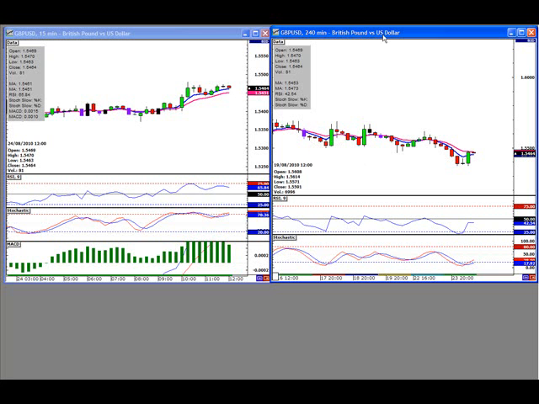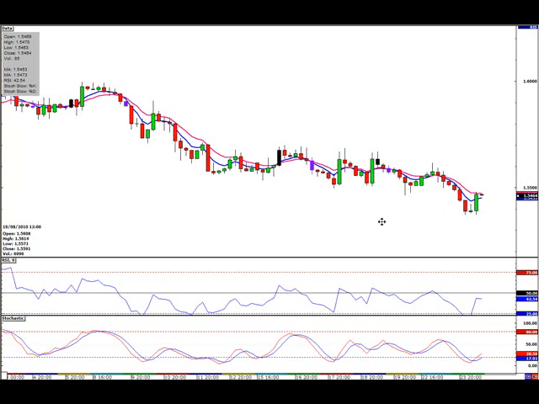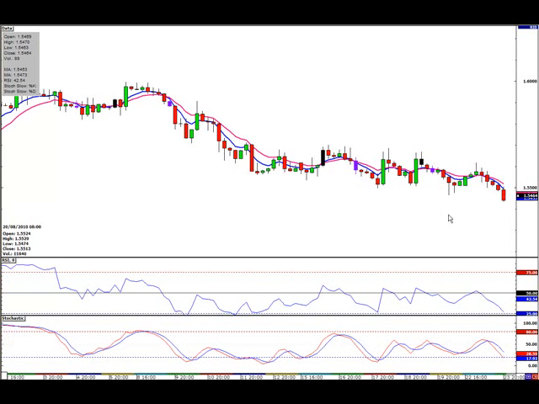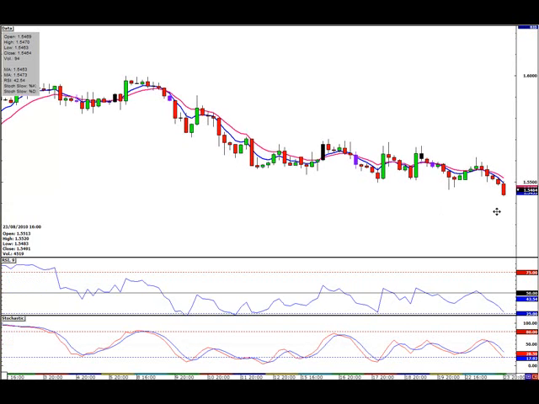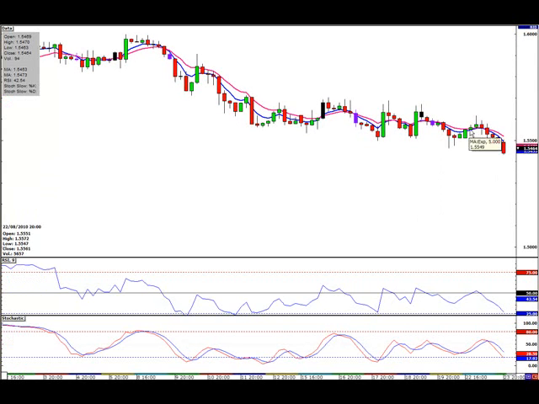First things first, I have my 15-minute and my 4-hour chart for my cable. Of course, I'm going to open up my 4-hour chart first and move it back to before midnight so you can see what it looked like. We're looking for a trend on the 4-hour chart. If we look back, you can see our most recent trend change candle was back on the 19th of this month, and it was for a downtrend.